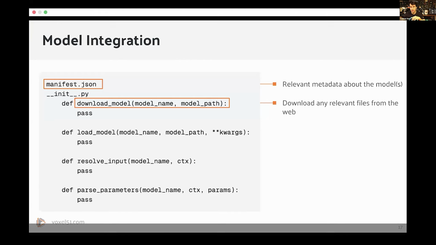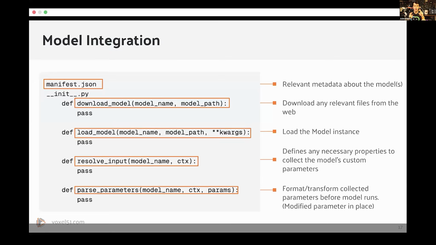Remember that with FiftyOne, the open source side running locally, everything that you are running is going to be on your computer directly. The second function, for the people that want to integrate a model into FiftyOne, is load model. I'm just going to explain in general here, and go into more detail on the next slide. The idea is that you load the model instance that is going to be able to run the prediction. All the steps that you need, depending on your model of course, are going to be here, but you load it as a model instance. This model instance class, which I'm going to explain in the next slide, is going to have all the functions that you need to be able to do prediction and everything.